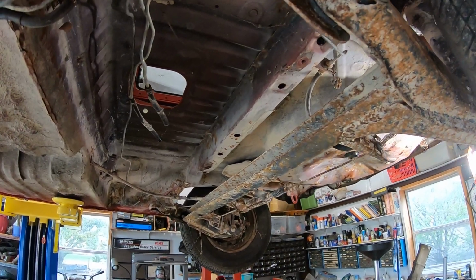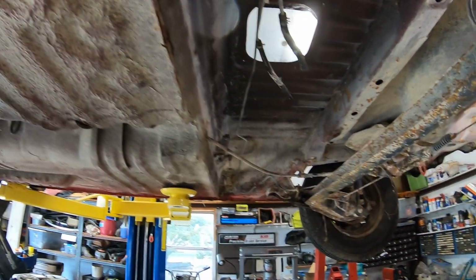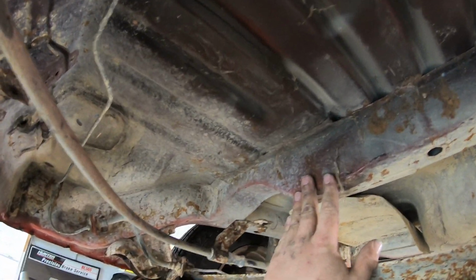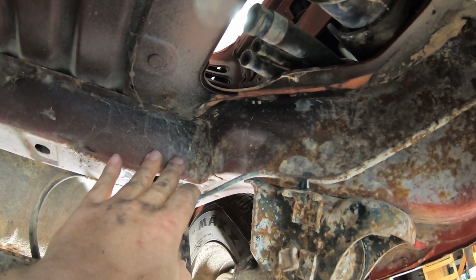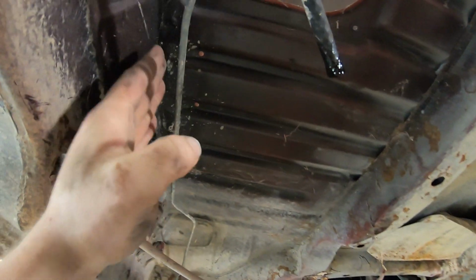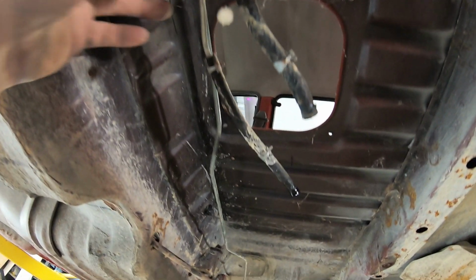Already a little bit of a progress update. We got the fuel tank out and we got the exhaust out. So looking at this, we've got this support bar, beam, whatever you want to call it, that runs from left to right. That has to come out. All this sheet metal up here has to come out. We're going to be cutting pretty much along this bend line here.